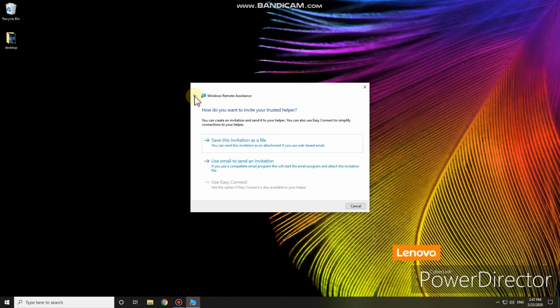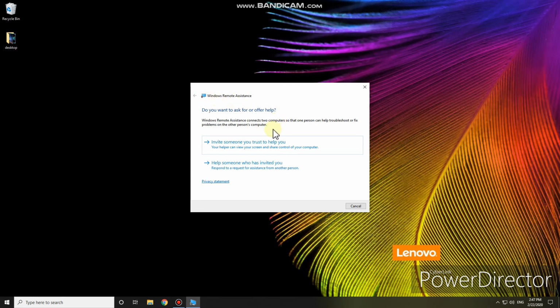Then go back to the main menu, guys, by closing this window, then going a few steps backward by clicking the letter R over here up to here, and then you have the second option over here. In case you have the file which a person has sent to you, in order to allow you as an expert to access their computer, you have to press on the second option in order to take the file which they have sent to you and use it as a permission key in order to access their system.